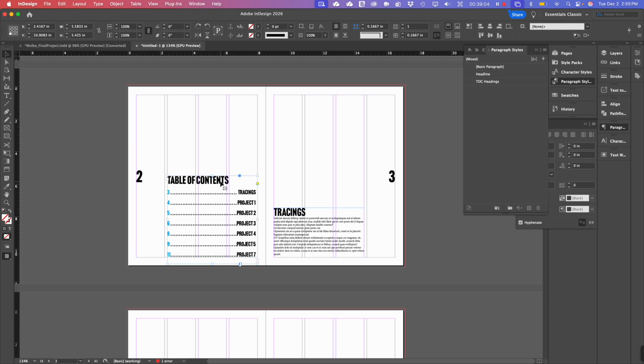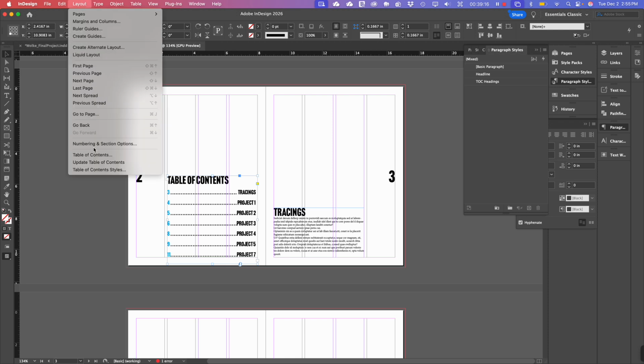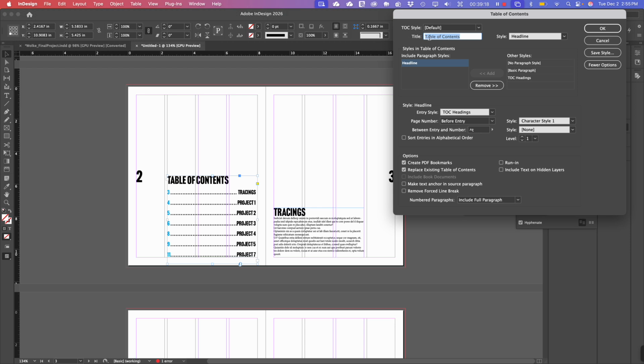Do I have to be on the type in order for it to pop up faster? Say it again. Like the table of contents? Oh, I changed that. Yeah, I changed it to table of contents. If you go to table of contents, you can change the title of it right here. No, I'm saying like to actually put it on the page. So it's not popping up.